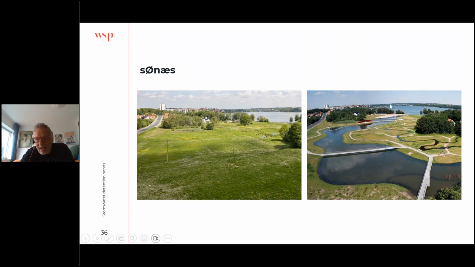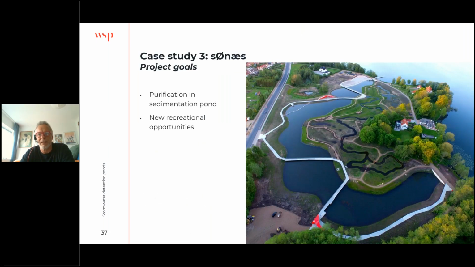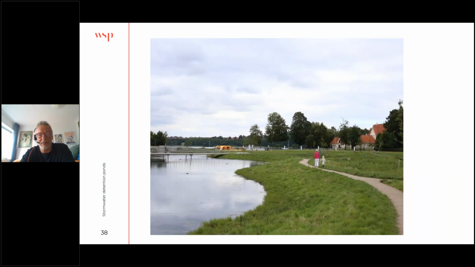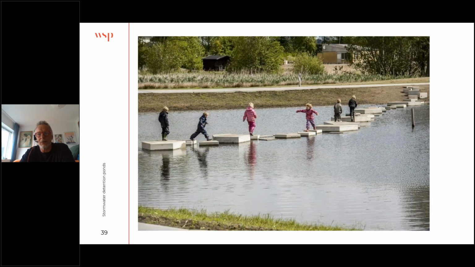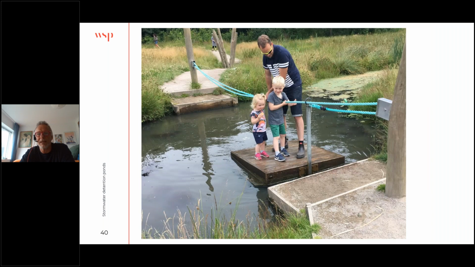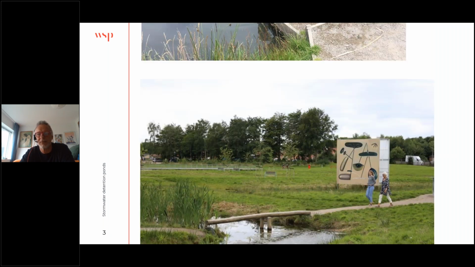We have the lake or the pond here. There's no detention because it's just purification. And then we have this area here with a stream going through it, or it's just shallow water. And we made a lot of crossings here, and they're an important part of the design. Here you can see an aerial view. And then there's, of course, access to the water all around the pond. Crossings, again, on the dam close to the inlet here. And then we have made crossings over this small stream we have made, and we made 13 different crossings.